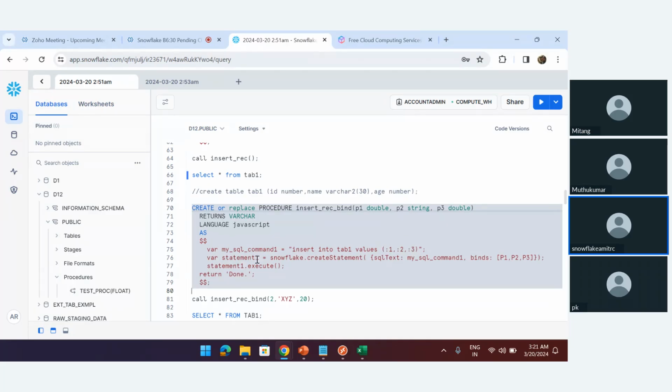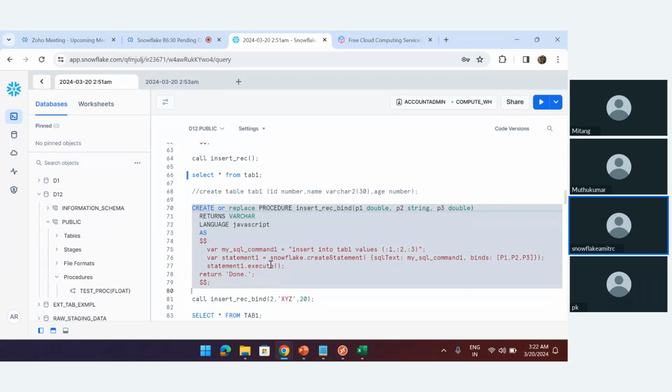After that, again the same next line of code, statement 1 is equal to snowflake.createStatement. SQL text, SQL command 1, I have taken, and here I need to add a binds clause, because as I told you, create statement prepares this SQL statement for execution. Here we are passing the binds clause, and there we are passing the variables' values.